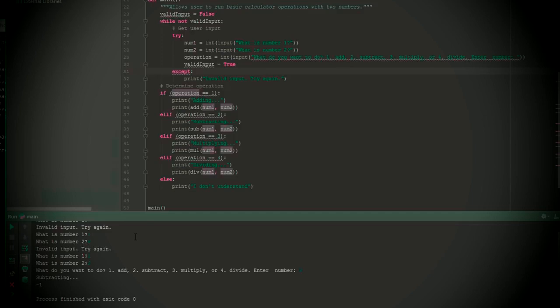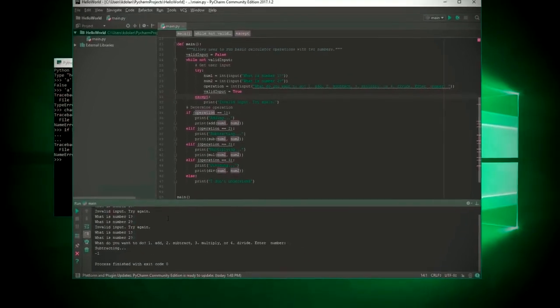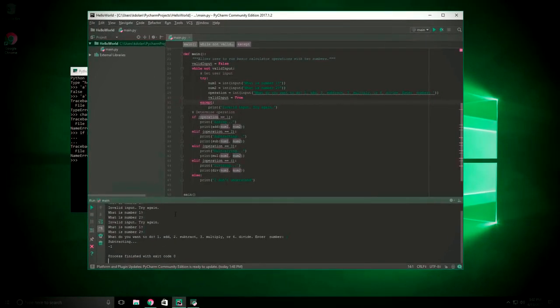Now, we just covered a lot of really powerful tools that allow us to write code that is more reusable and cleaner because we're handling exceptions instead of allowing exceptions to be thrown to the user. Now, to make this program even more useful, I want to challenge you guys to use another while loop to continue running the application until the user says they're done and don't want to do any more calculations.